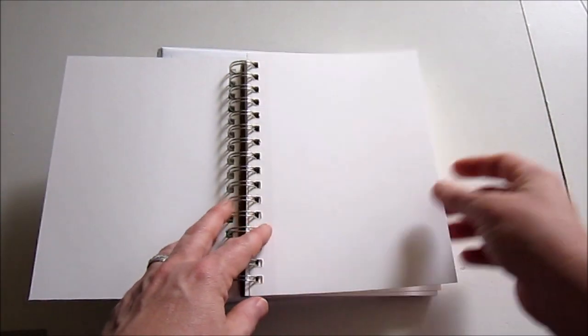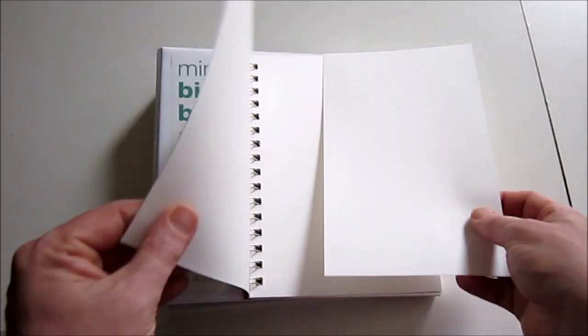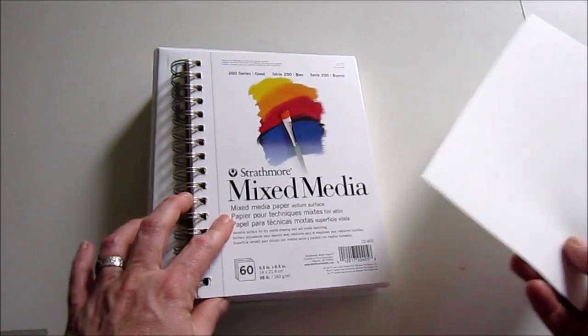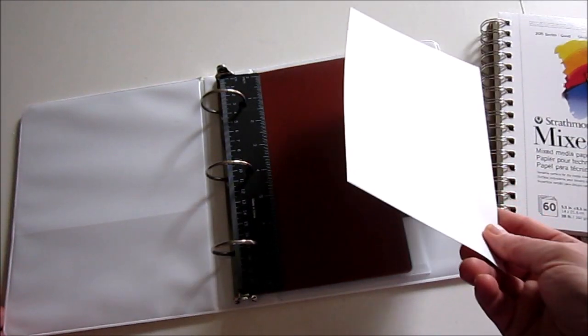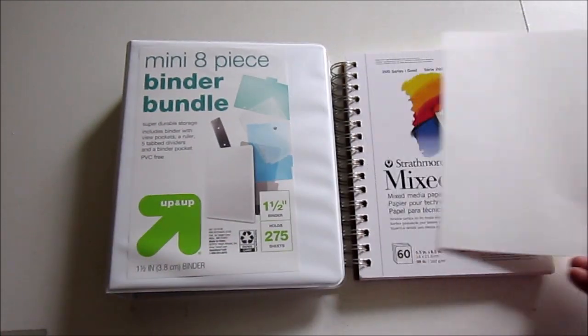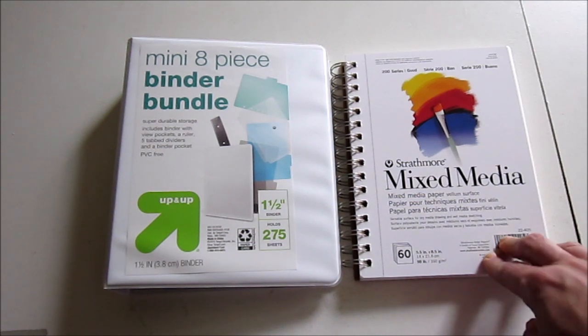So my intention is these pages rip out. I actually have a page ripped out already. I'm just going to go ahead and rip them out. This is a new book that's empty. It fits perfectly in this binder, and then I'm just going to poke holes in them and put them in here. So I'll have pages in here to work with, and then I can also add different types of papers and do different things as well as I want, but then it just kind of gives me a start.